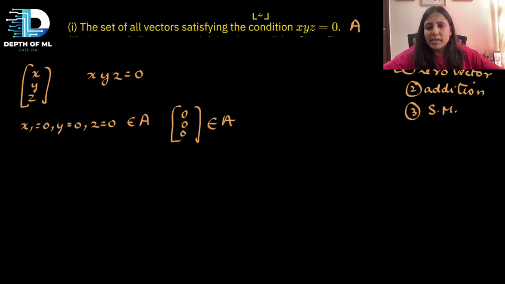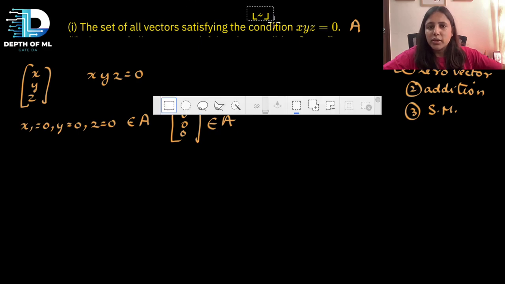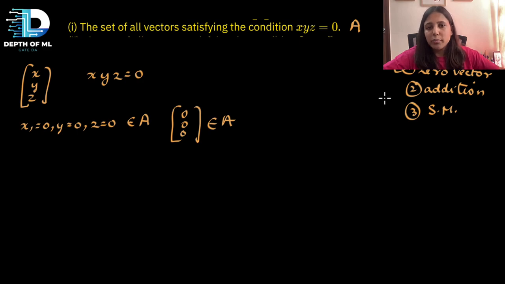Okay, why I can see it is I have obviously solved many questions on this, so with experience you will get it. But let me tell you one way of doing proofs or solving questions: if you have to prove that it satisfies for every vector in this set, then you have to do these generic proofs. But if you have to prove that this does not satisfy even for one single vector, an example is enough. So we'll do this with another approach where we'll take a counter example.